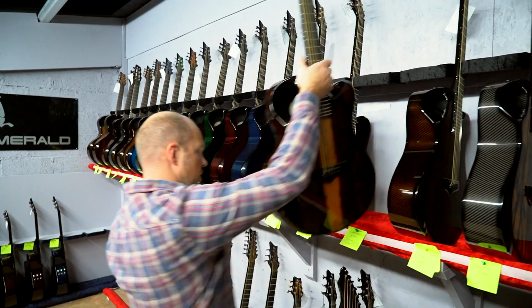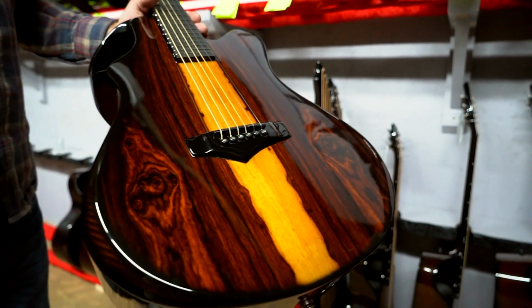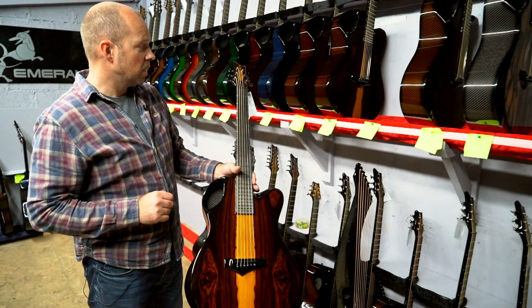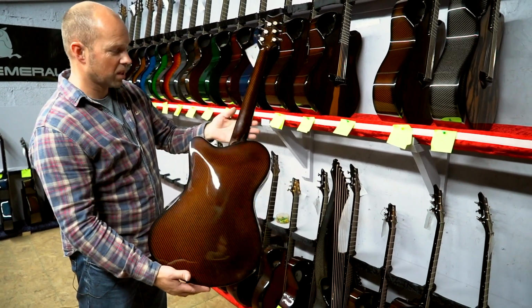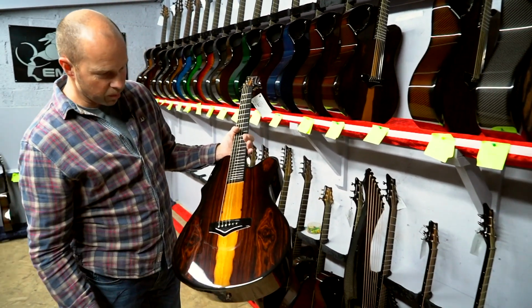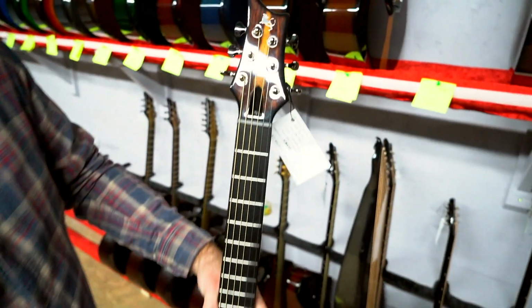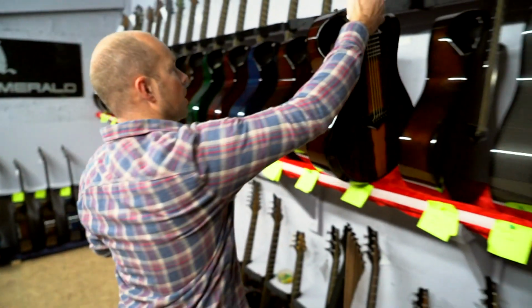Now, Coco Bolo, as soon as we put a Coco Bolo guitar on the website, it's gone. And I think we had a couple that we put up last week and they were snapped up pretty fast. So this one was captured by Richard Hayes, no relation of mine, but hi Richard, in case we are related. That's Chicago in Illinois, and a beautiful piece of Coco Bolo. Love the knots in here, all these little knots, and mirrored both sides. Beautiful colors as always, and really nice headstock. We always try and make the headstock match the body, with a similar kind of pattern.